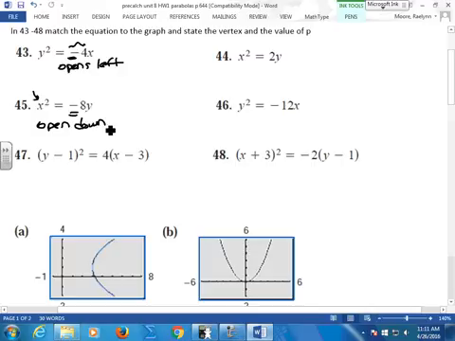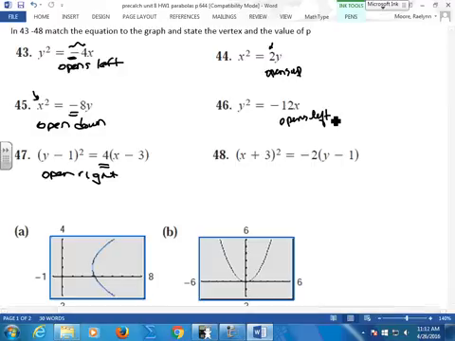Follow my squared. A y squared is either going to open left and right, and P is positive. Good. It opens right. X squared opens up or down. P is positive. Opens up. And a y squared, left or right, when P is negative, opens left. Good. I've got an x squared, it opens up or down, and P is negative. Opens down.